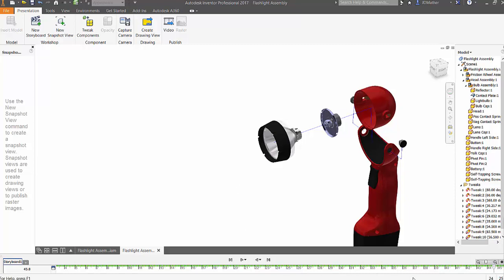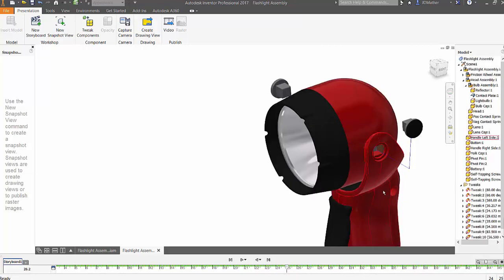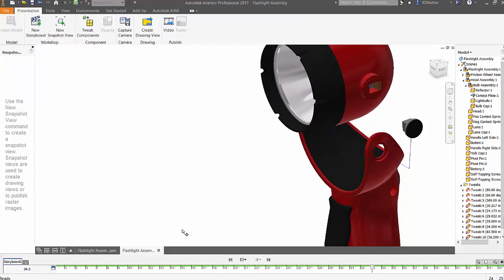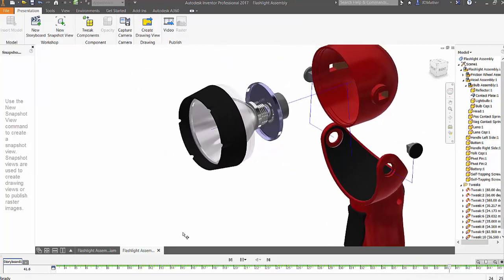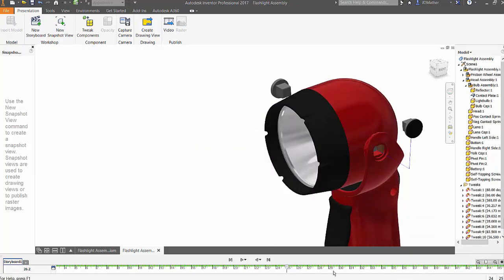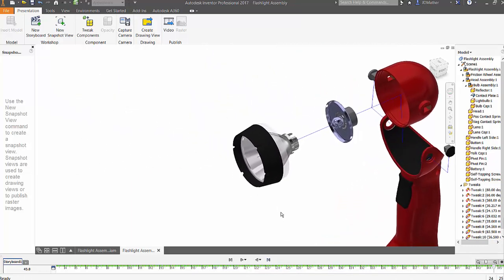Hey, if we want to test out some of the motions that we've just made, we can drag the time slider back and play it. And so here we see that pivot pin going up, and then the head going up. Now I'll change the camera position here in a few minutes. Right, then I see the lens cap and reflector come off, and then it got to the end of it. So let's set this back to the end. Alright, then I'll continue on with my tweaks.